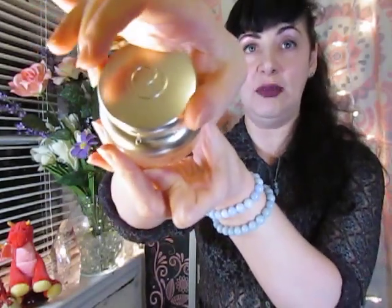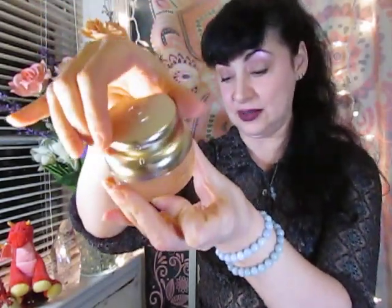This has a lot in common with Goddess, and I just want to point out a few things first because I do really love the way this bottle is shaped. It's very nice, and even though it's a 1.7 ounce bottle, it's very travel friendly because of its shape. It also has an on and off option, which is amazing because I don't think I have any perfume bottles that do that. So you can actually turn it off so the sprayer will not spray. Like if you have it in your bag, and then you can turn it on, and the spray is very fine. It comes out really gentle.